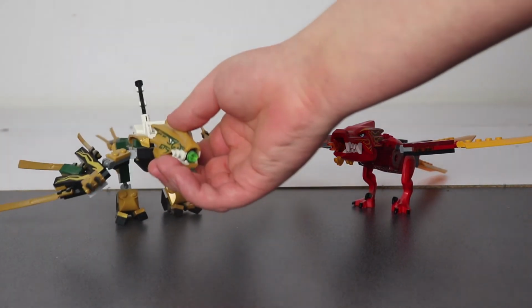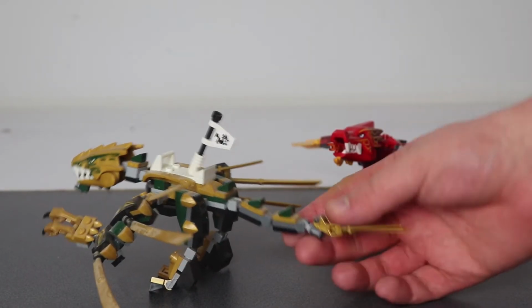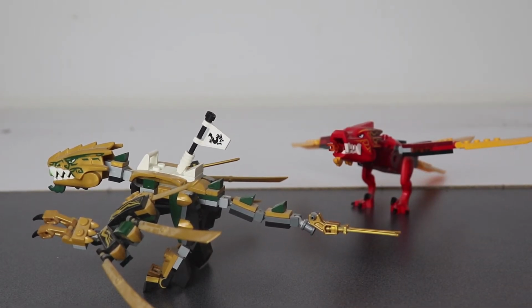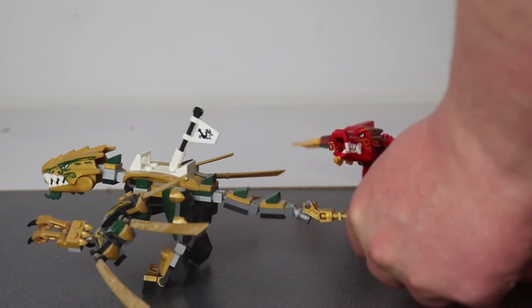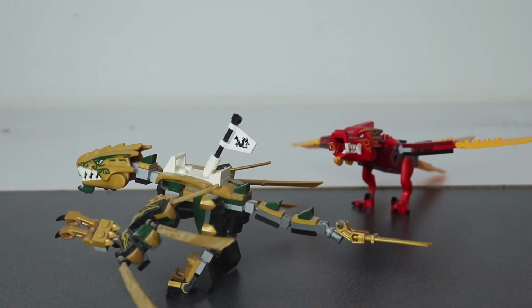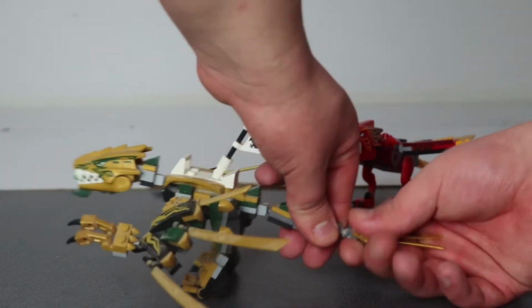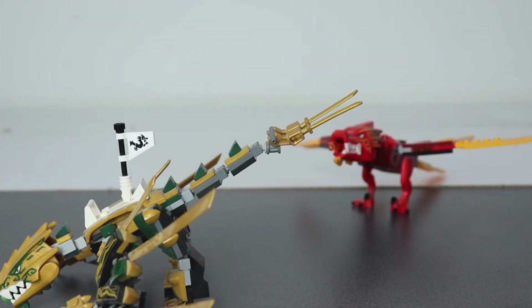So now let's start off with the tail first. You can see the Golden Dragon tail has a very nice design. It has a good end build of the dragon tail, a dragon tail build using some technique pieces, two pale gold extra four-arm pieces and two katana pieces in gold, which is pale gold as well. And you can see it has a lot of possibility. And even this one as well. It also has ball joint choices as well, so you can pose it in a lot of ways. So here ball joint choice, and ball joint choice as well, which is definitely a good job on this tail design.